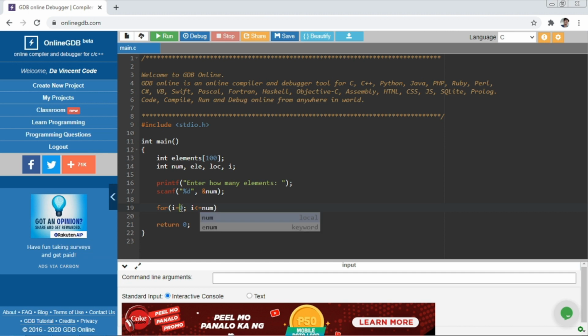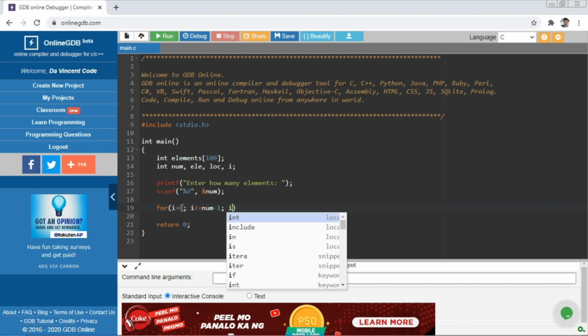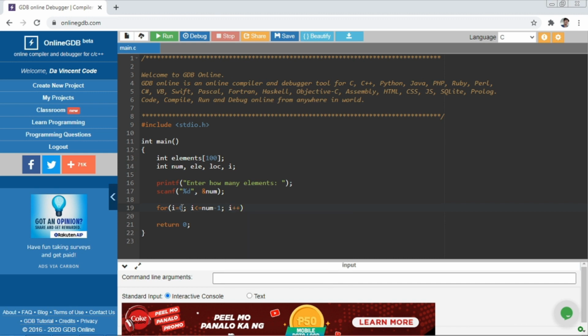Since we started from 0, let's decrease 1 from our num. The reason why we started from 0 is because we will print the index of our array. So let's use 0, then decrease 1 from num, and then i plus plus.